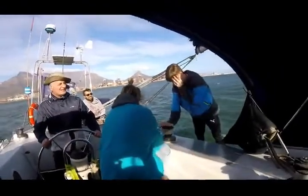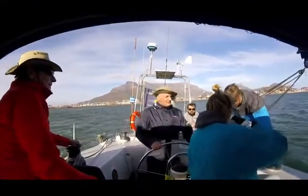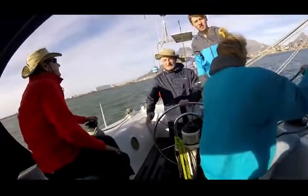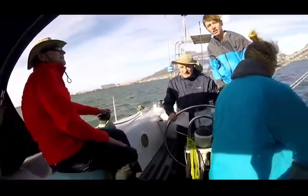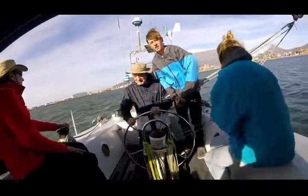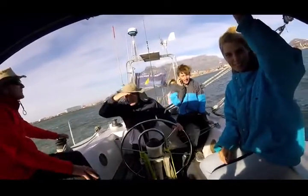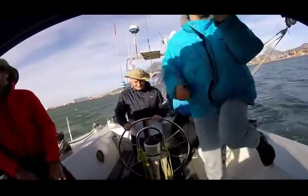Okay, you can hand over to Murray, the next skipper, and tell him what you're doing before you hand over. We're on a beam reach. Careful, don't go on a run. Beam reach to broad reach. Heading for... what's it? Bloubergstrand? No, not quite. What's that hill up at Milnerton there? Milnerton? Yeah, that's a little bit better. Bolton. Okay, that's it.